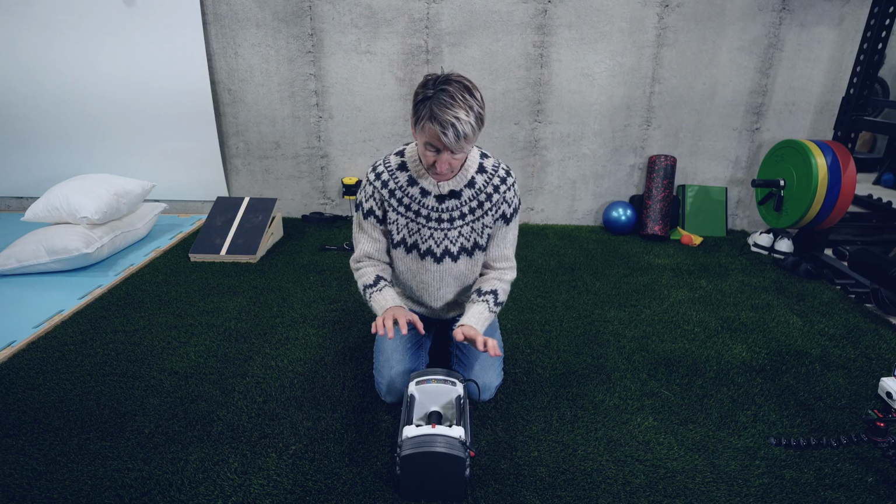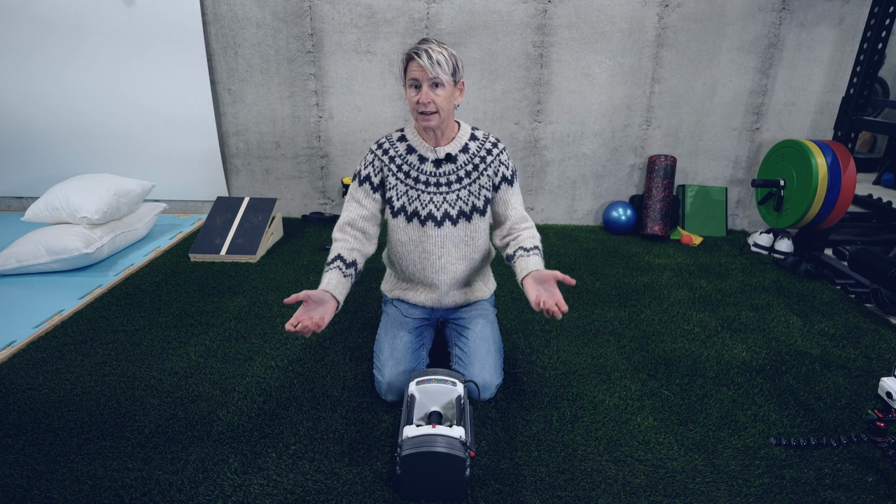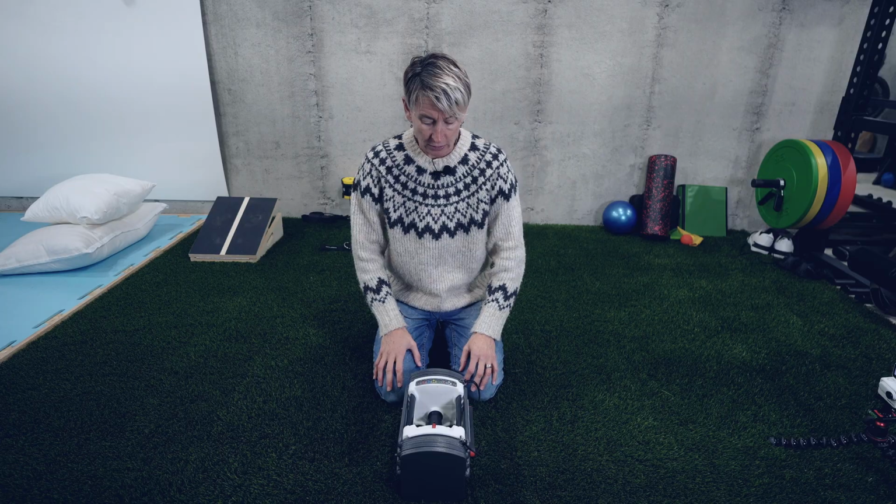When I had the gym, when I had Revolution Sport Conditioning, these are the ones I used, and they were very, very durable, for 15 years of athletes training with them every day, and I had no problem with them at all. You can't drop them, just like you shouldn't really drop your regular dumbbells.